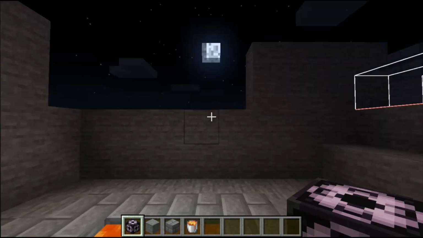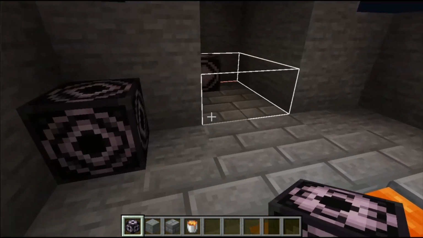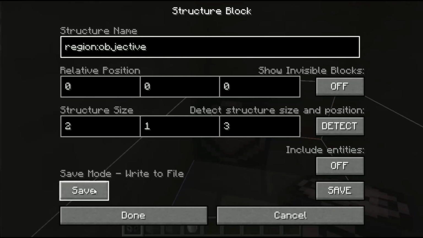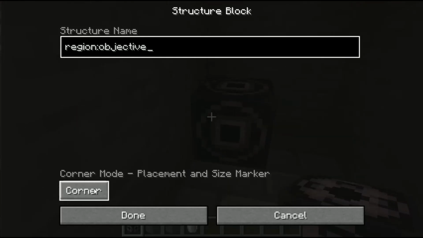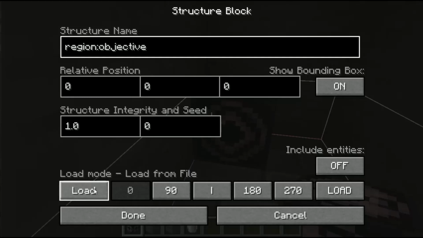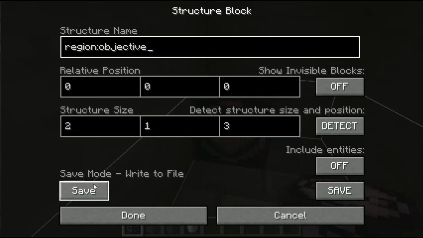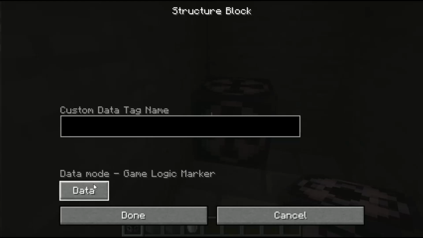So it depends which way you've got the map rotated around, doesn't really matter. So back onto this one here. Now, if you've never used them before, and it depends what version of Minecraft Java you're using, if you're using 1.17.1, they've actually changed it so the data no longer appears as default. Earlier versions you'll rotate through it. If you hold down Alt, you'll come to the custom data tag.